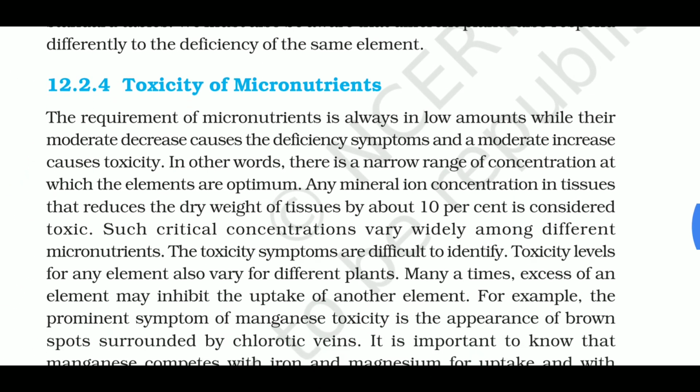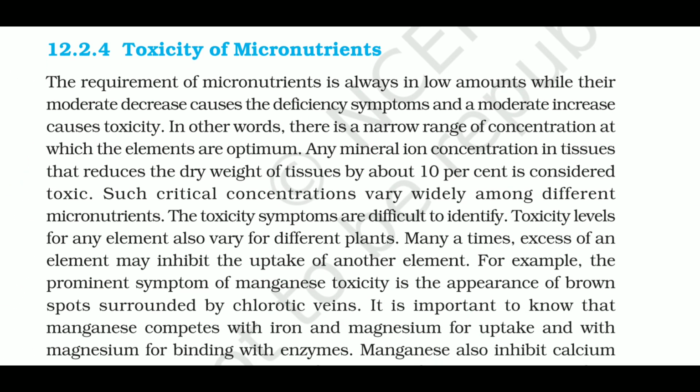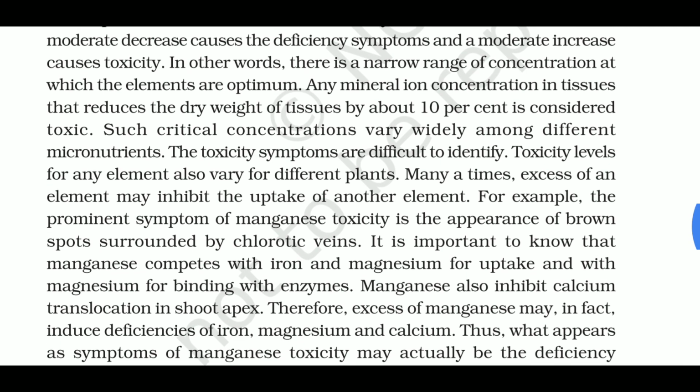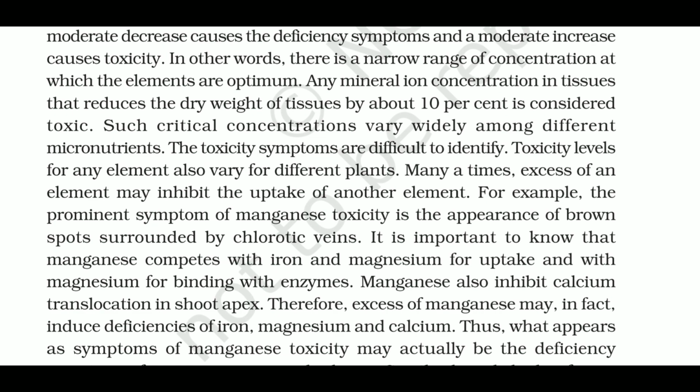Let's see the toxicity of micronutrients. Toxicity means an increased level also will lead to toxicity. Decreased level will cause the critical value or deficiency. Increased concentration will cause toxicity. The requirement of micronutrients is always in low amounts, while their moderate decrease causes the deficiency symptoms, and the moderate increase will cause toxicity. In other words, there is a narrow range of concentration at which these elements are optimum.